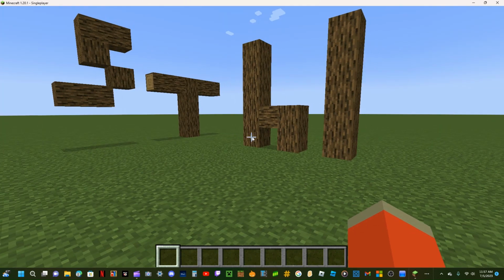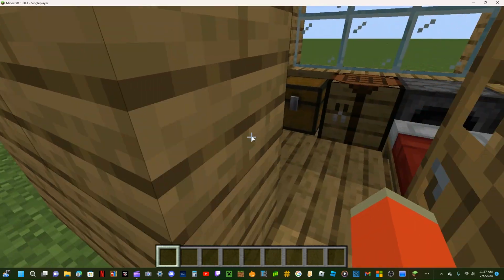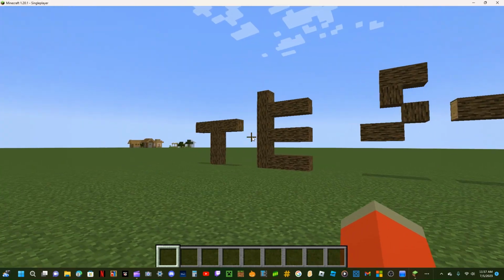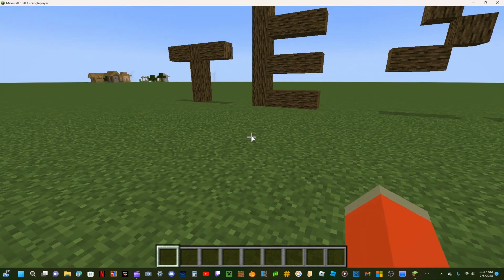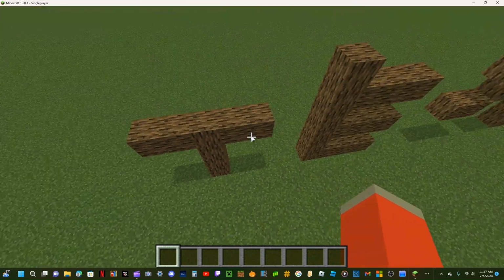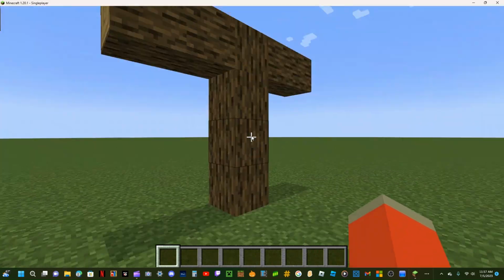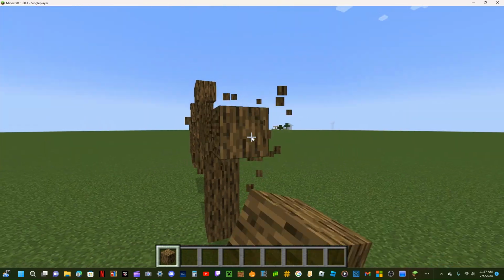Alright, so I'm done building now. So I've just built my little house here. A little sign that says hi and another sign that says test. That S took me a while to make. And I made sure to make, never mind. I did not make sure to do something. I just gotta fix that.